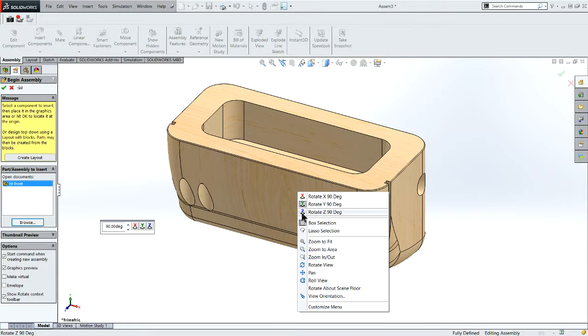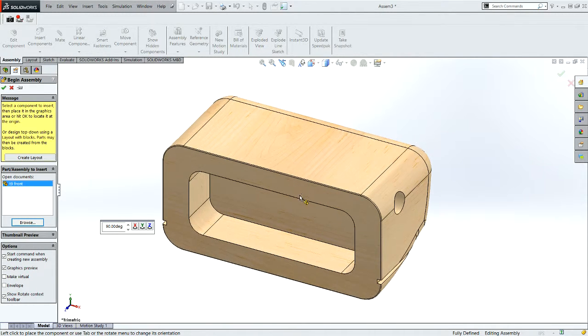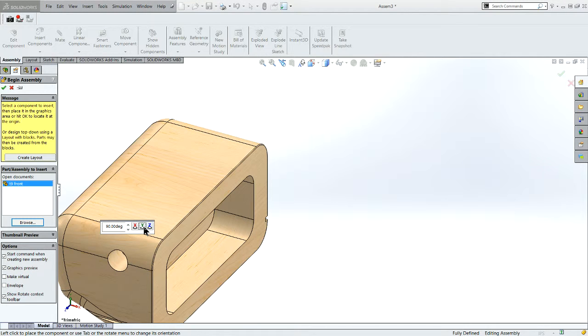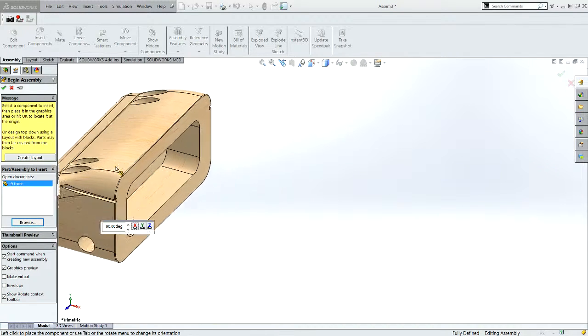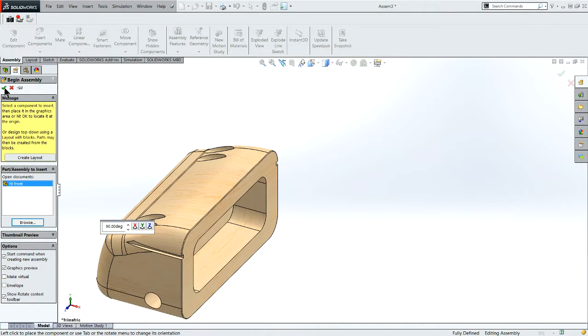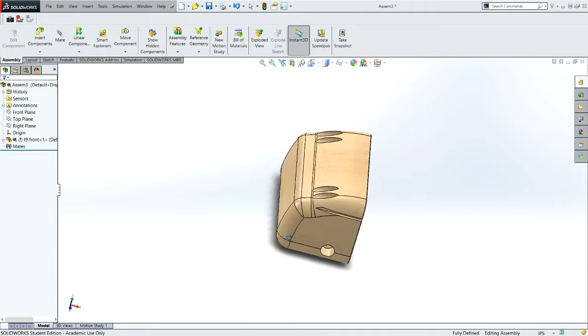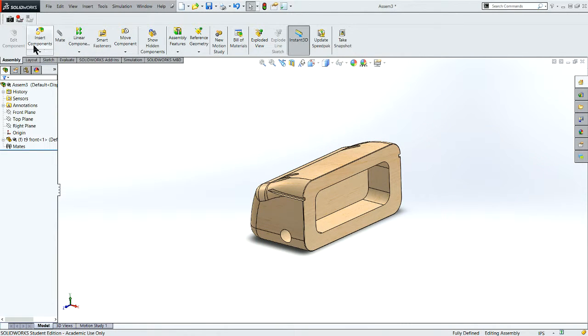and Z rotation. So looking down here at my axis of X, Y, and Z, you can see that I need to rotate this thing. I want the front to face towards the left side of the screen. So I'm going to go ahead and rotate this once in the X and roll it over. And then in the Y, I need to do that twice in the X. There we go. That's the orientation right there that I want. I'll use the check mark to place it at the origin. And now I've got my model initially started.